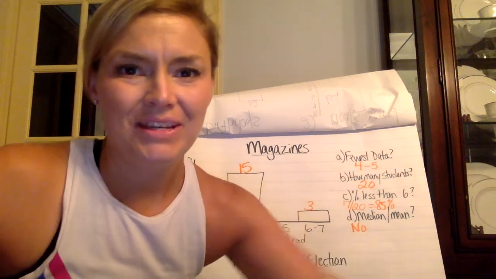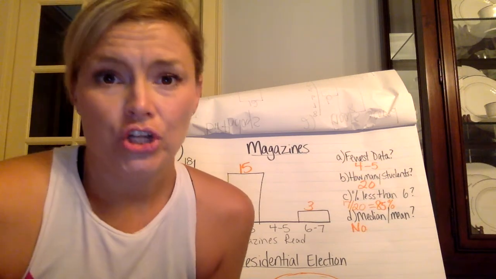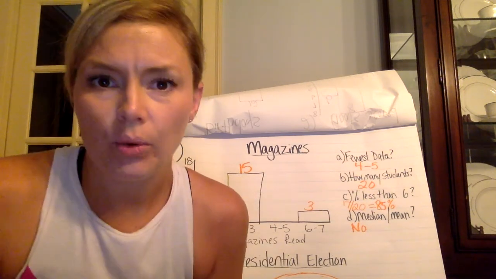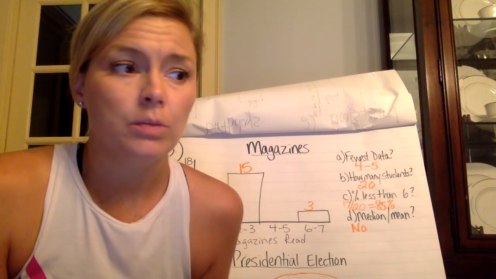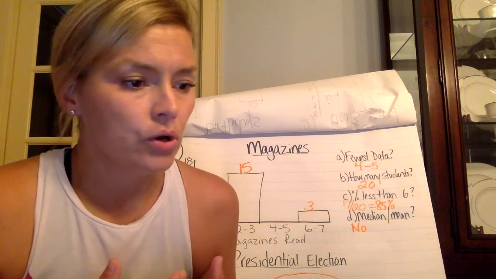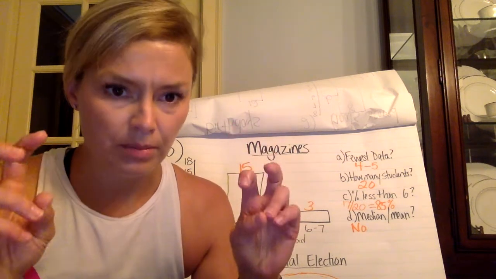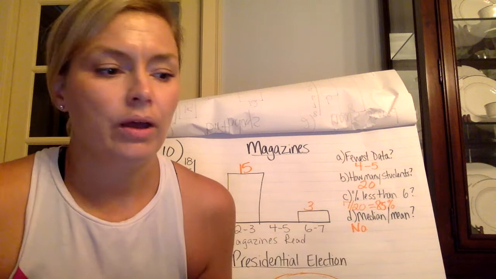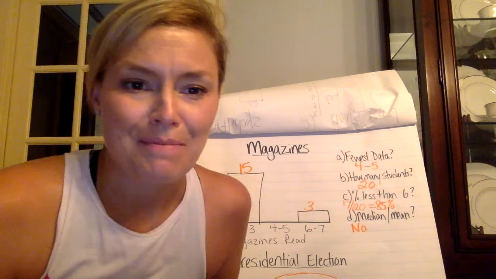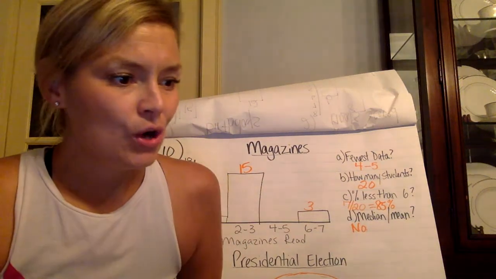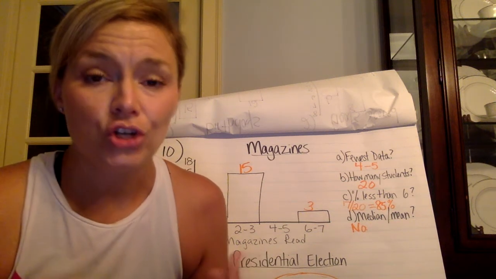Good morning, everyone. I'm here to give you an introduction to lesson 10.3, which is titled Shapes of Distribution. So we're actually not going to be creating different types of graphs in this particular lesson. We're going to be almost observing them. So in our notes, we're going to see that there are different ways to classify the shape of a graph, okay? We're going to deal primarily today with histograms because that's what's up on my chart paper from the last few days. So we can look at a graph and it can be what we would consider skewed.